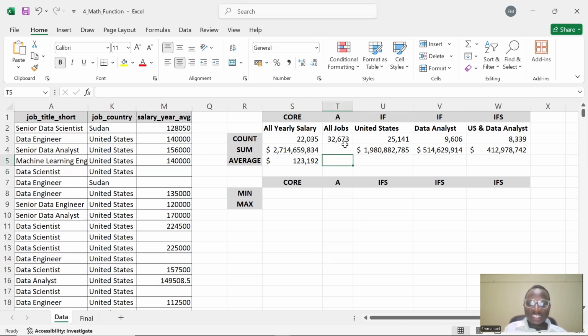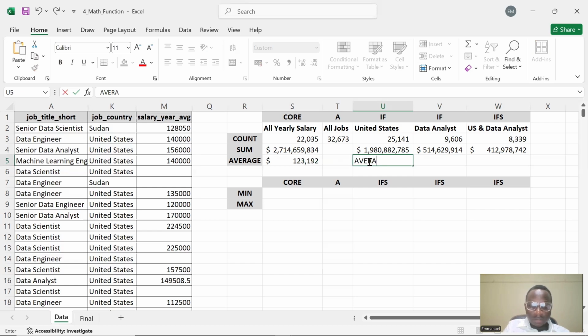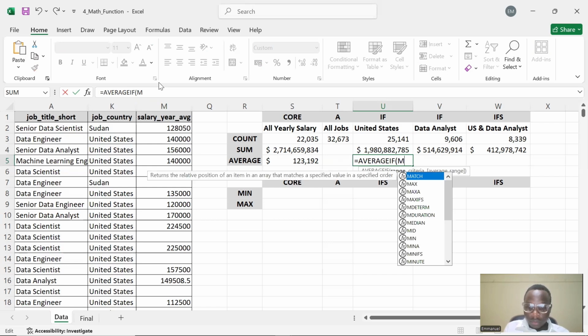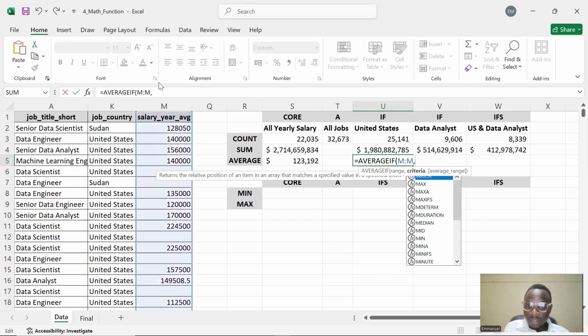Okay. So you cannot get the average of all the jobs. You'll simply get 1. Okay. So the average of the salary in United States. So I'm going to say average, then if. So remember to start with an equal sign and immediately we get this. So range, my range is M, comma, then give the criteria.